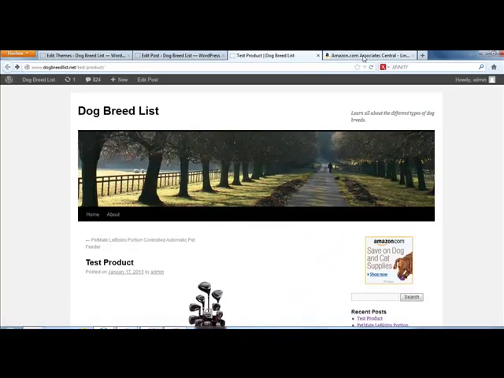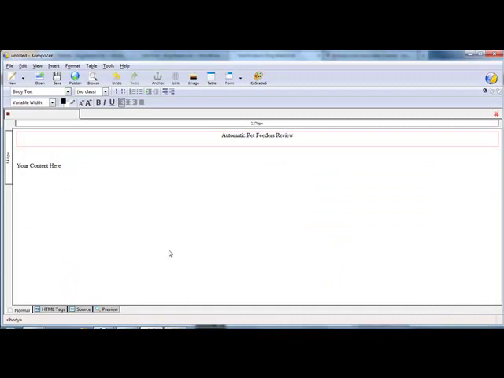And I'll show you one more time how to add the product to a regular HTML page. So if you are in here using Composer or Dreamweaver or any HTML editor, there's just a couple steps to make this work here as well. So the first thing is, of course, you need to have a page open that you're editing and working in and that you have content on. Down here on the left hand side, you see something that says normal, then you see HTML tags, then you see source, then you see preview.